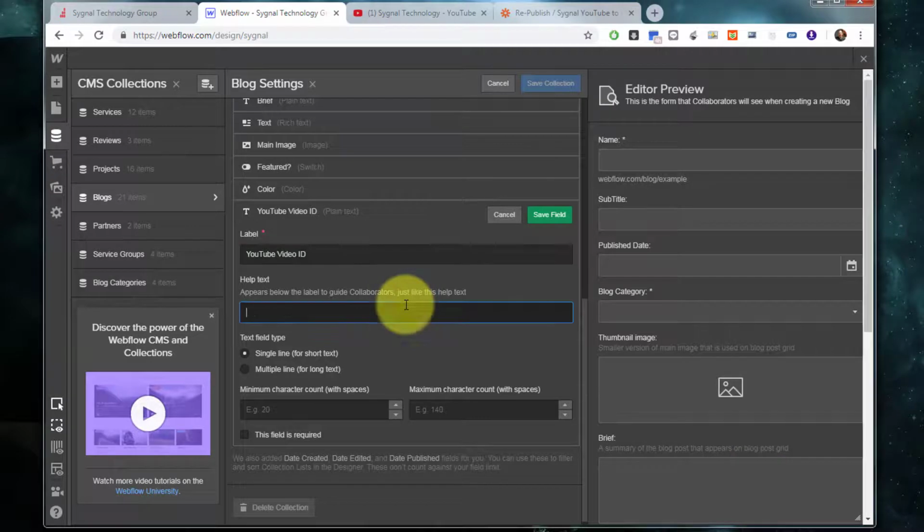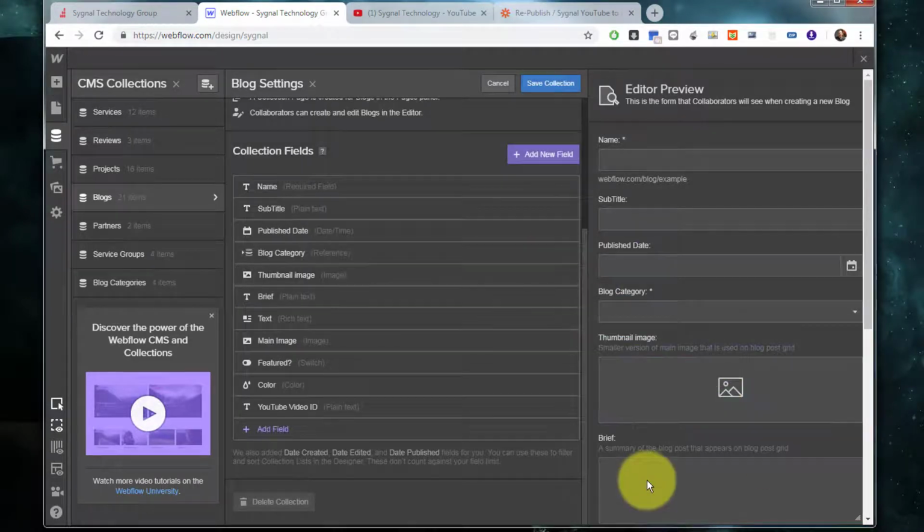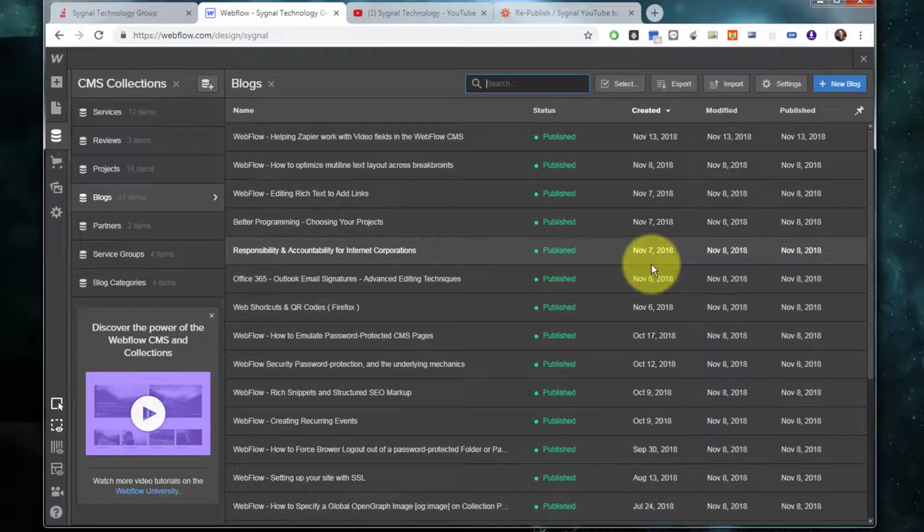And just for anybody who's going to be using this, we don't want the URL pasted in this field. We want the YouTube Video ID alone. I'm going to save this field, and I'm going to leave it exactly there. So I've now got the YouTube video field.